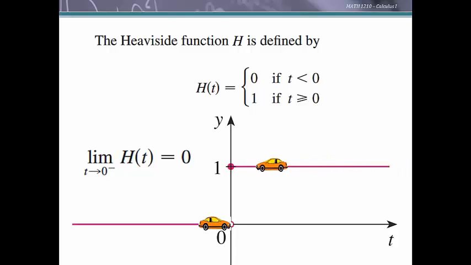I can approach this function from the right-hand side and see that I approach a function value of 1 as I approach 0. So I could write that as the limit as t approaches 0 from the right-hand side, that's 0 plus, and that is a 1. So it does have one-sided limits. But the limit as x approaches 0 does not exist because the left-hand limit does not equal the right-hand limit.